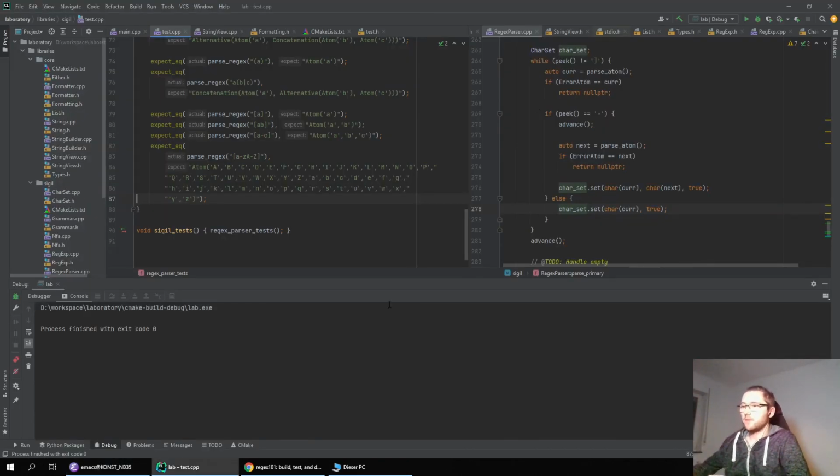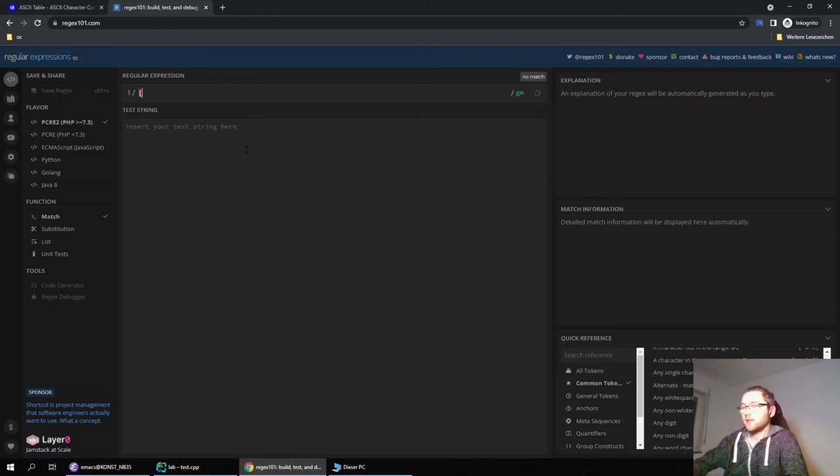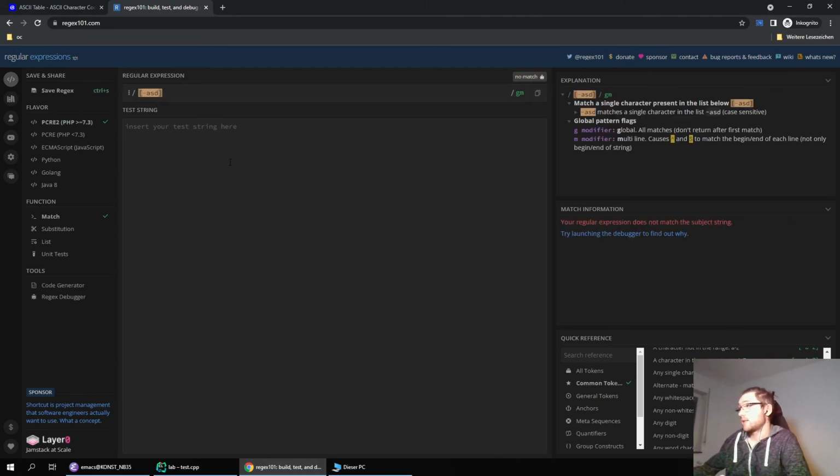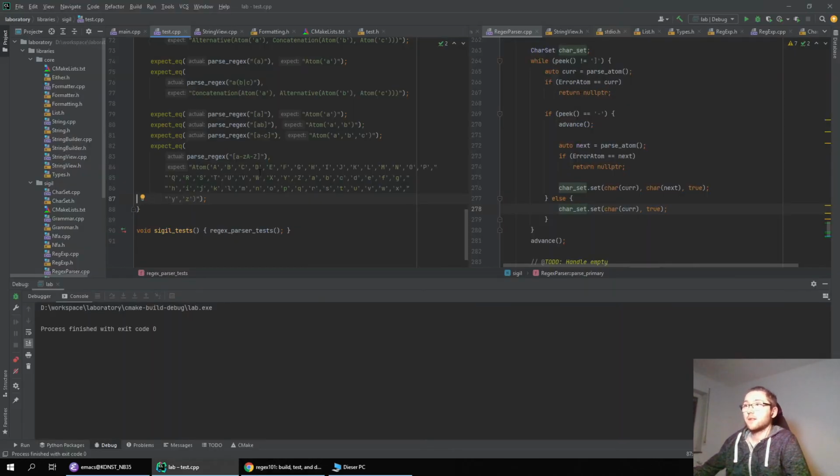So, okay, but now let's see what actually happens in this case. If the class starts with a minus, it is supported to pass a minus. So where's the slash, the minus?